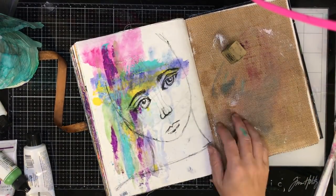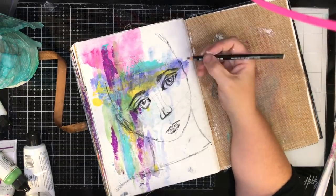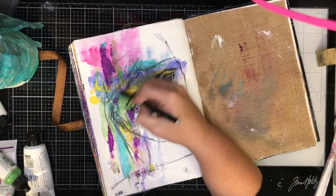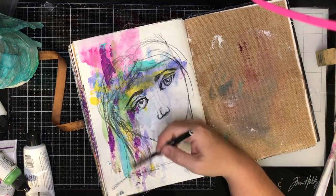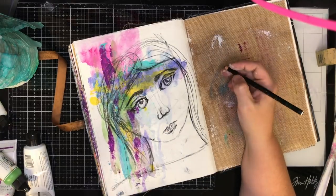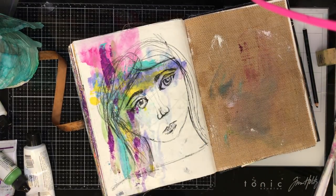It's all trial and error and practice, and obviously the more you practice the better you're going to get. I haven't done many faces in my life so it's certainly improved from the first ones I used to draw. Having that abstract and that bit of colour in the background really helped with my looseness. One of the things I thought I spoiled this with was the hair — it didn't look right and I don't think there were any instructions for it in the magazine either, as it's more focused on the face.